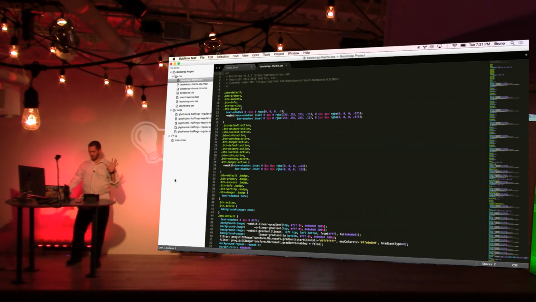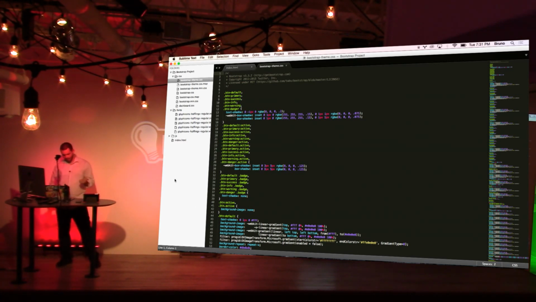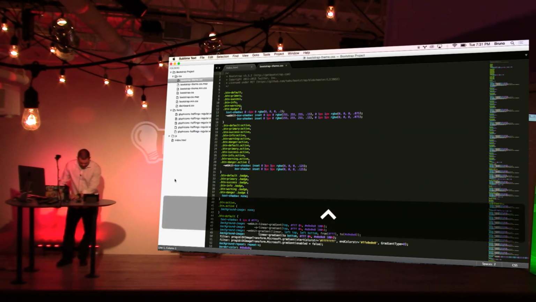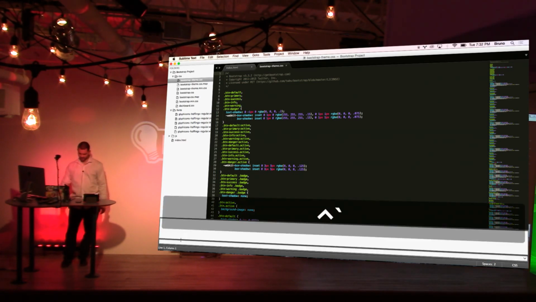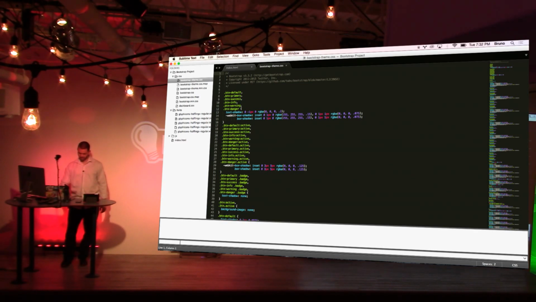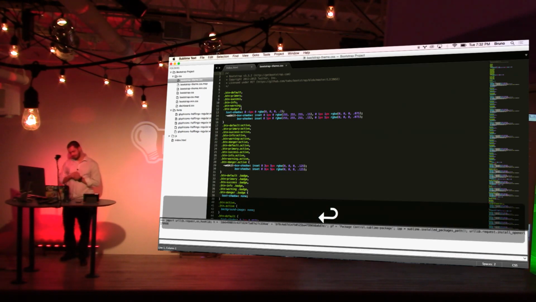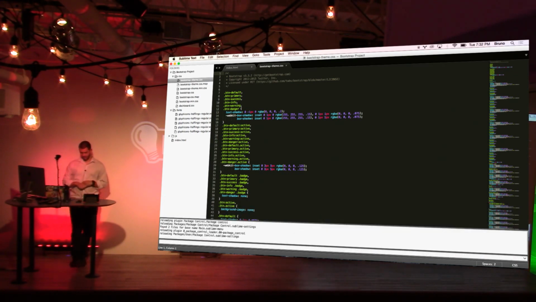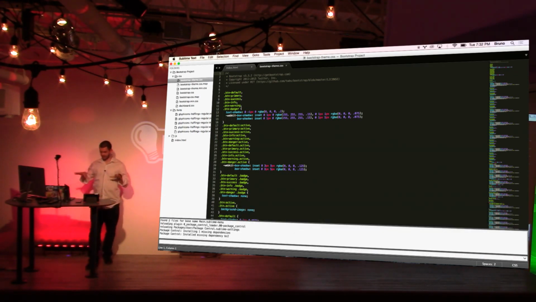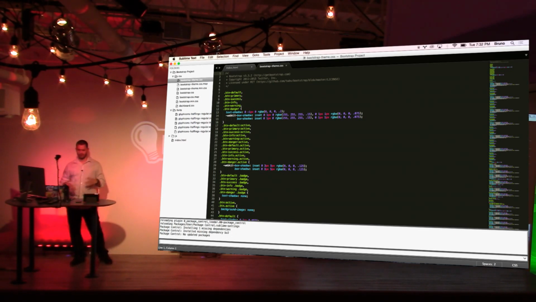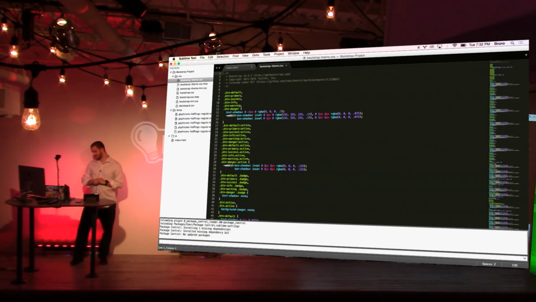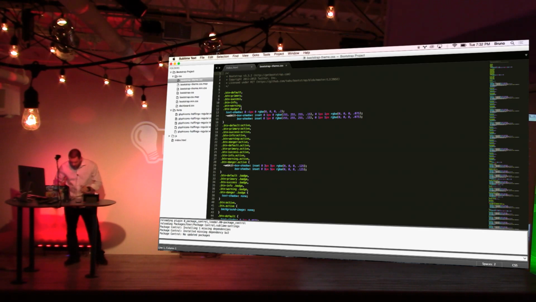Sublime has a console to do that. To open it, I just press Control and backtick. As you can see here, we have the console. I would just paste that code and hit enter. It's installing. One nice thing: a lot of times when you install a package, you don't need to close your Sublime and open it again. Sublime already refreshes all its settings. So I think it's installed already.